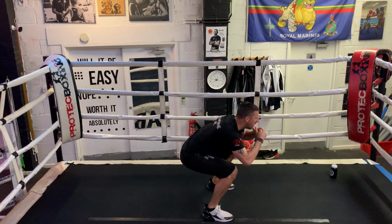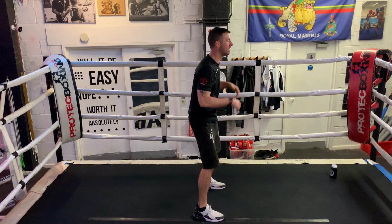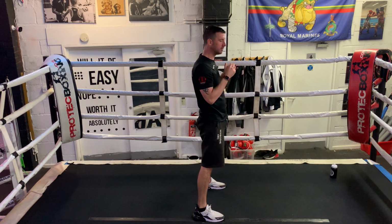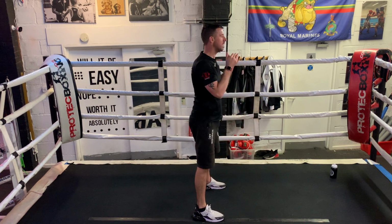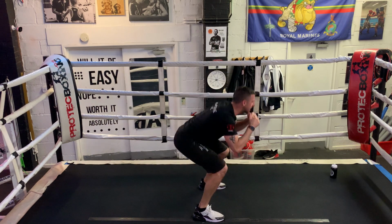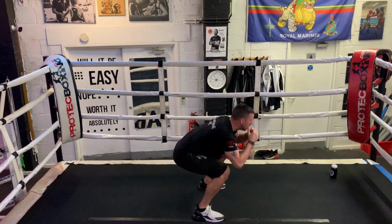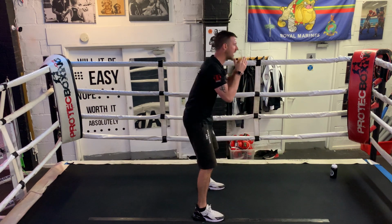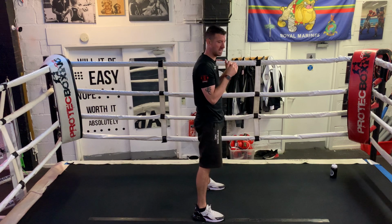If you want to make it harder, put squat jumps in. Weight on the heels. Good! 15 seconds. Good stuff, last 10, back into the combination.